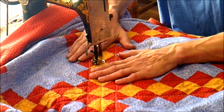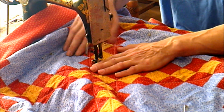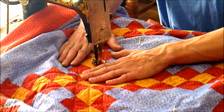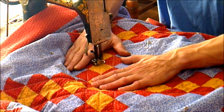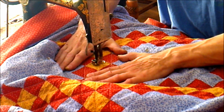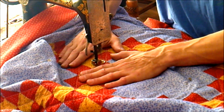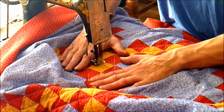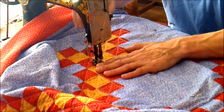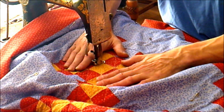But today I decided, rather than mess with it for a lifetime, it's just easier to put a different machine in. And it's one of the things about having a bazillion machines, I find anyway, that certain machines are better for certain tasks, and it's nice to just be able to switch. Now, that's not to say that one machine can't do everything. If you've got a new fancy machine that does a million things and does them well, that's great. I enjoy working on these old machines, and they don't all perform every task as well as others.